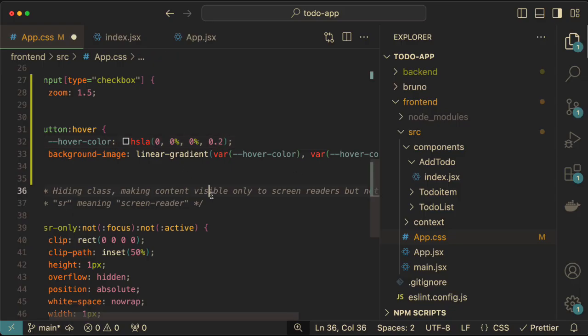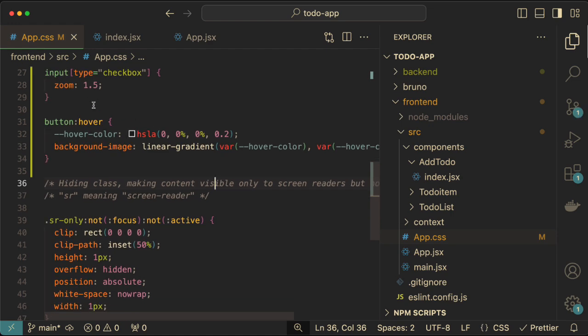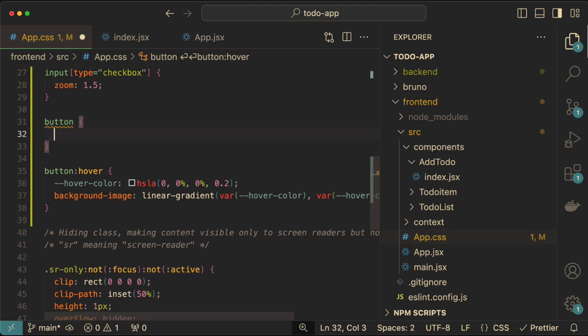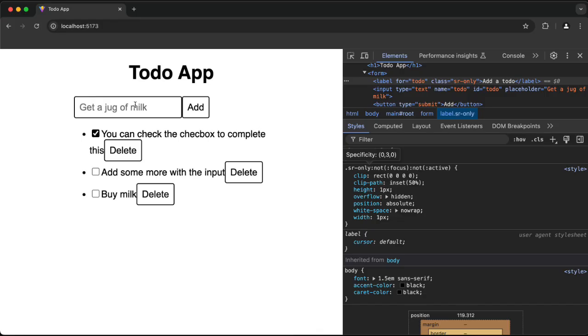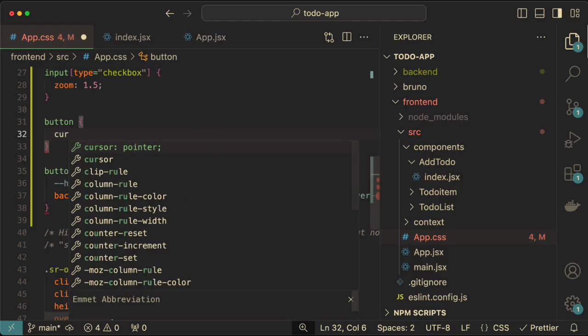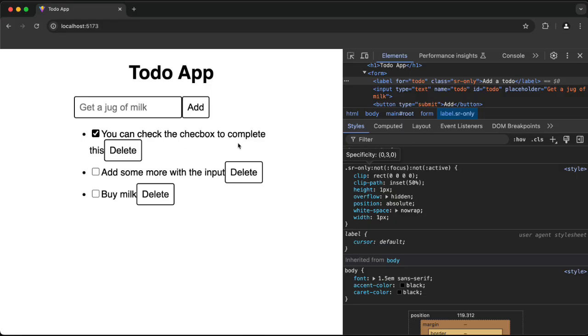Point 2, brilliant. We've done some stuff. I want to do one more thing. I really like having the finger cursor, the pointer. Right now it's just the arrow, but I really like having that pointer cursor. You can get to that using cursor: pointer. Brilliant. That way we have some styles. Okay.